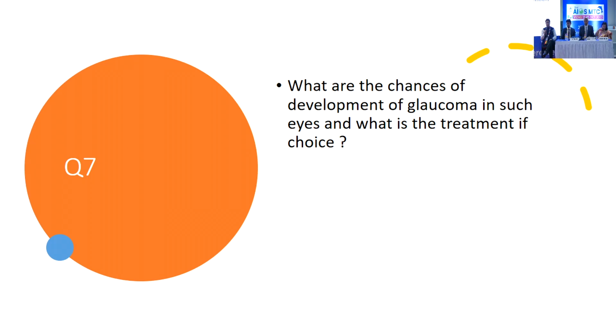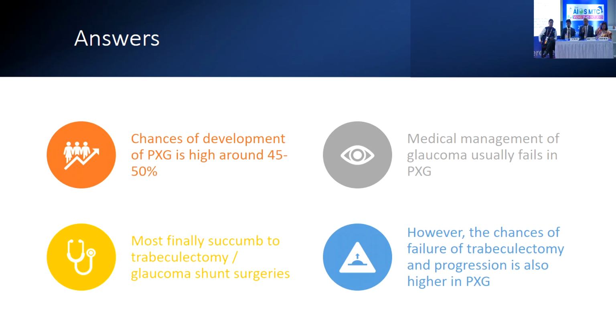And what are the chances of development of glaucoma in such eyes? See, it is said that in pseudoexfoliation, 12% more glaucoma is developed as compared to non-pseudoexfoliation. Secondary glaucoma chances are much more in these cases. Here it is around 40, 45-50% chances, yes, it may be there. But if you go to glaucoma, pseudoexfoliation is the cause in 12 out of 100. So in this case, yes, 45 to 50% in pseudoexfoliation cases it may be there.